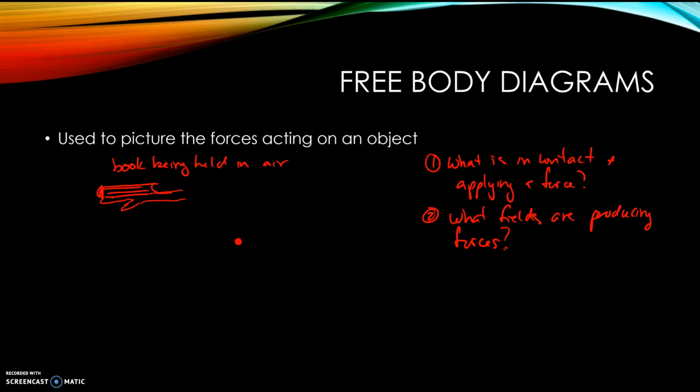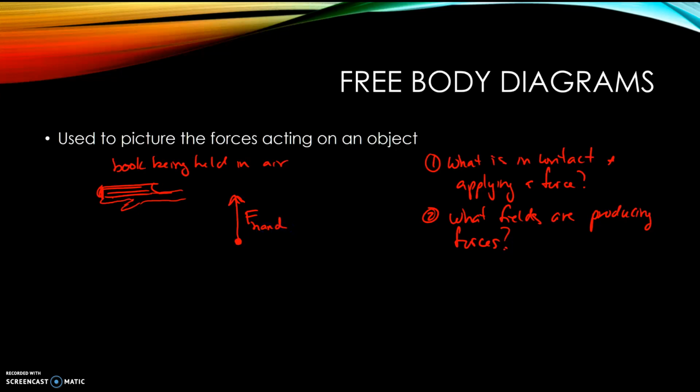And so my first question, what's in contact and applying a force? Well, in this case, it would be my hand. My hand is applying a force to this book, and it's going to apply a force going up. So I'm going to draw a vector, I'm going to draw this arrow, and I'm going to say that this is the force of my hand.